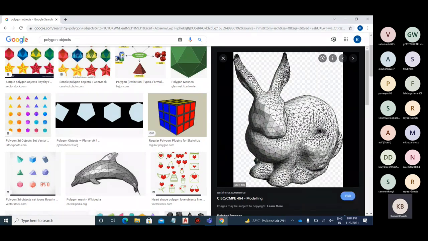So the more detailing you want, the more polygons will be required, and the more polygons, the more processing power you require for your computers or PCs. So your graphic cards and all this depend on the number of polygons only. The more it increases, the more power will be required.